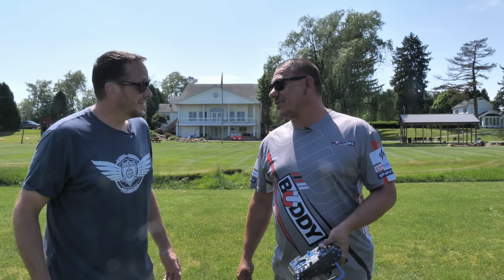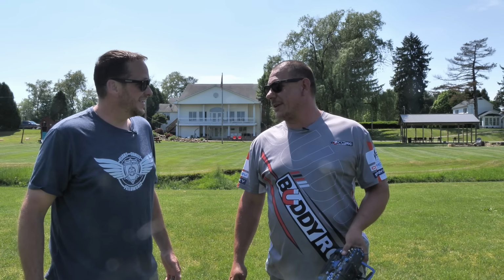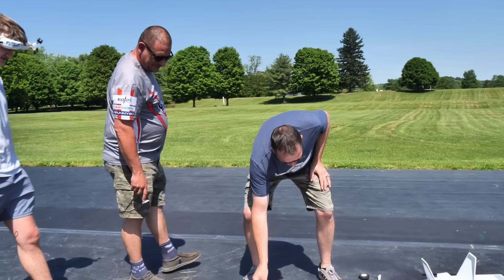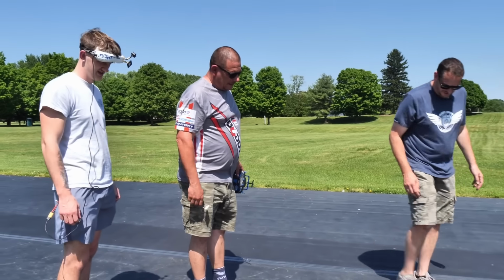Yes, that was awesome. How'd it feel? It felt pretty good, actually. It's very fast, though. It wanted to drop when you let off the throttle. Wow, that says a lot. Okay, that's cool. So just pop the landing gear back on and change the prop.